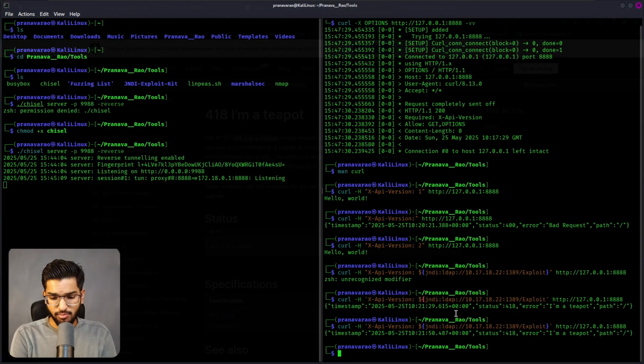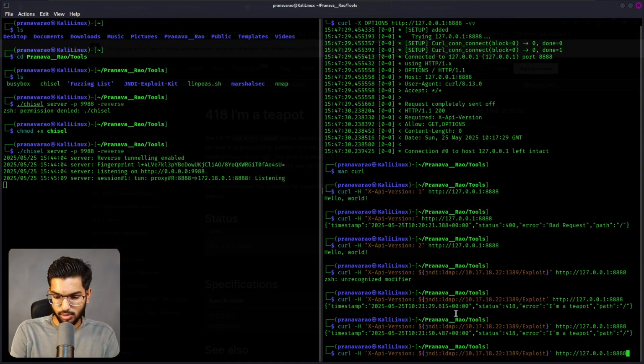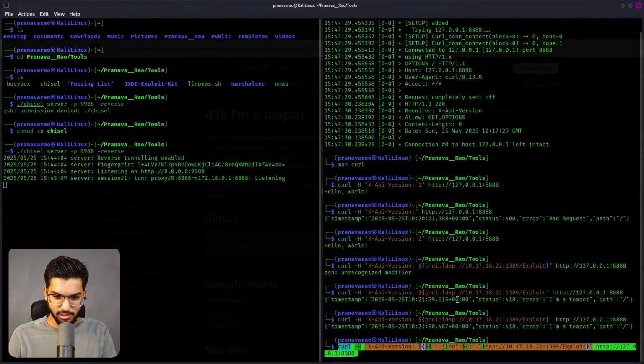So I thought, okay, what if I try to bypass this by using the same method which I used earlier, right? So let me go to this part. Yeah, so what I will do is I will replace this. No, I'll just copy the command itself. It'll take too much time for me to write that in. So I will do this.